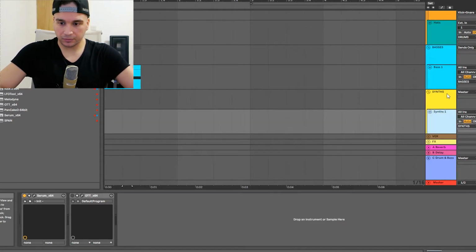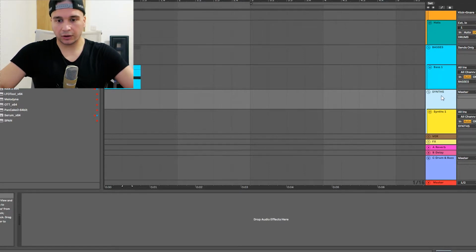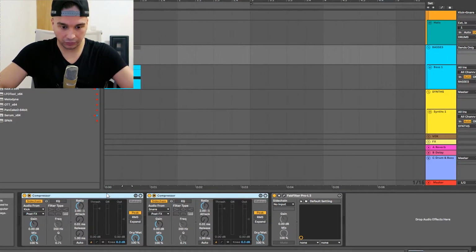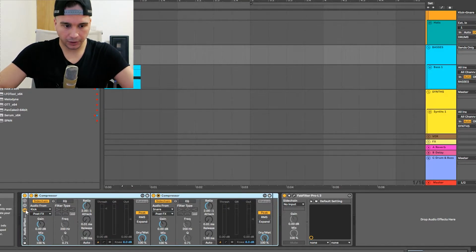Synth, same pretty much thing. Ideally I will put the same thing on the synth as well, so compressor, sidechain basically. What you can do is select these two together, press Ctrl G or Command G, I imagine on Mac, so it groups for you, and then you can just copy this effect.